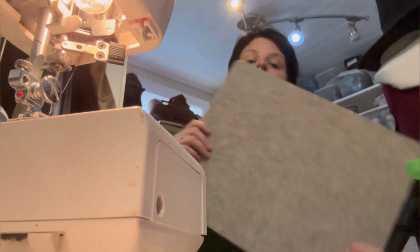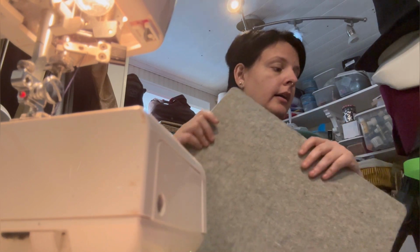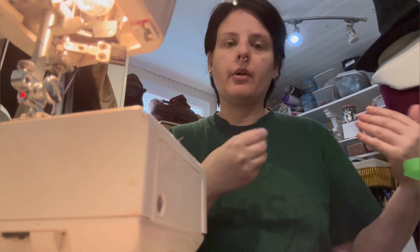So if you were also frustrated with ironing, honestly, this is so great. I can set this up anywhere. My room at home is the only place where I have stuff. So having a small setup like this to make small things, and even really the current project I'm working on, these little irons are a lifesaver.